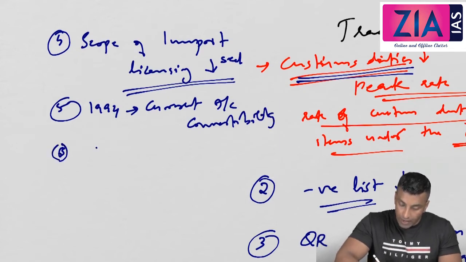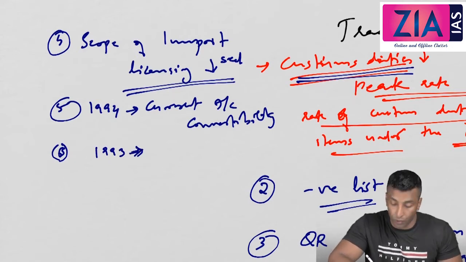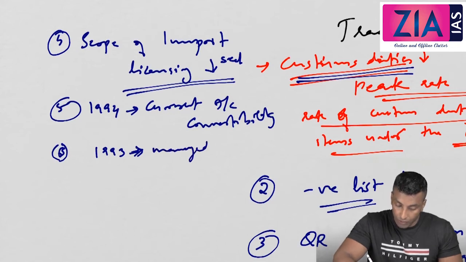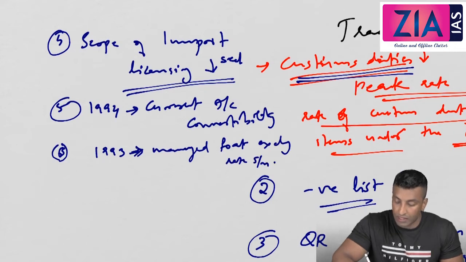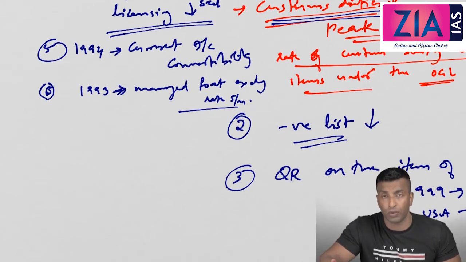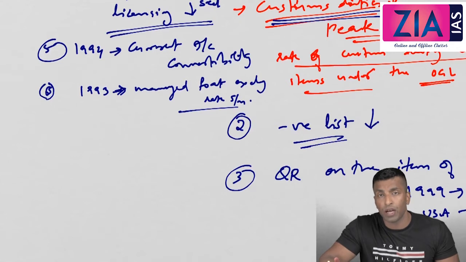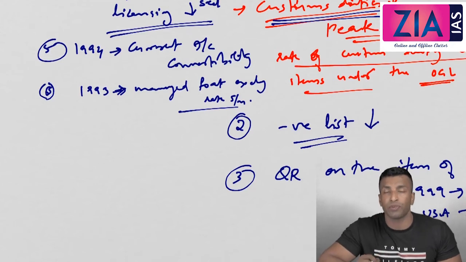So what will be the next one? In 1993, till then we had a fixed exchange rate. Now we have a managed float exchange rate system. So basically liberalization of exchange you can see in 1993. Managed float is not completely floating. If RBI needs to interfere, RBI can interfere. In case of huge appreciation or depreciation of currency, RBI can interfere, and that's why we call it managed float rather than simply floating. There are two types, fixed and floating. We have already discussed this, and in India's case it is managed float. At times RBI can interfere.